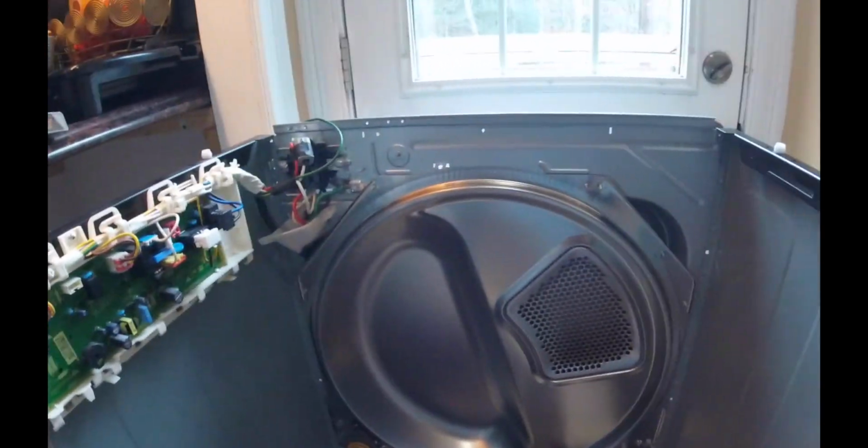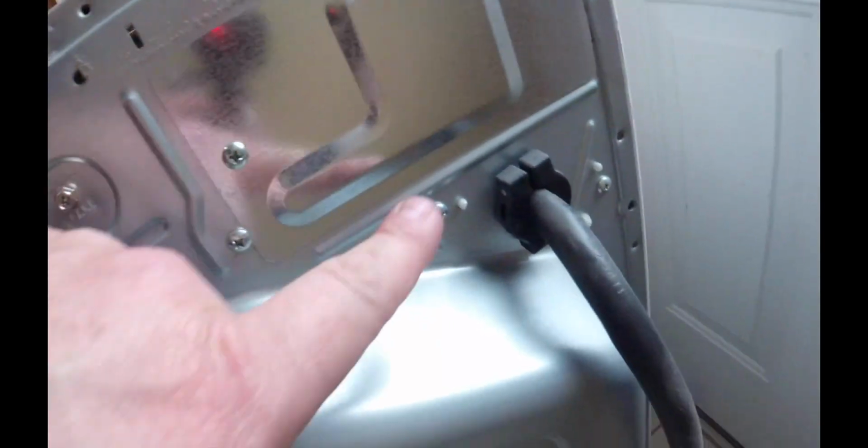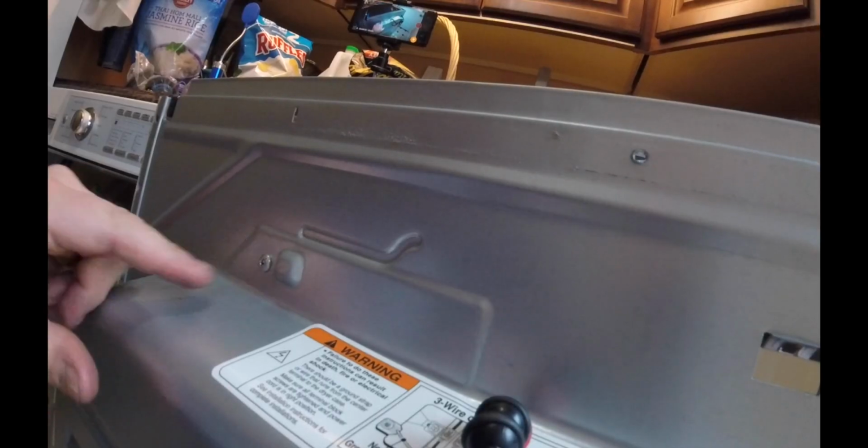Just go easy. A lot of times, if something's not coming apart, there's got to be a reason why, and you just have to investigate a little bit further, and sometimes you need a brighter flashlight or whatever. This is coming apart pretty easy. So we're going to go ahead and get this back panel off right here. We'll spin the unit around. You can see the access screw there. You can look on this back side and realize what's what. So we've got another one there, a bunch of screws holding stuff on. Get this one off first.